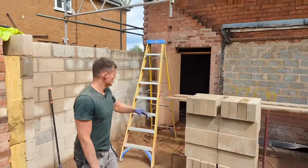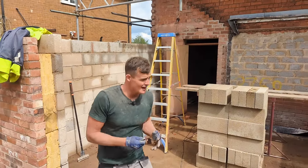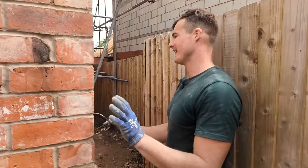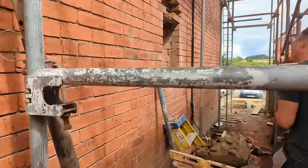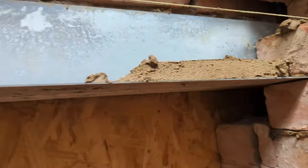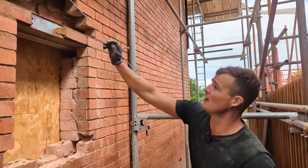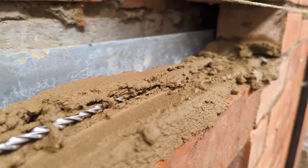It's just gone half two. Drew's just brought round 60 concrete blocks because that'll take us to our wall plate height in here. We've been totally avoiding the back of this extension, but the scaffolders have just been to try and amend the mess they did over the weekend, so that's somewhat safe now and we can start working on the extension again. We're already pretty much finished with the list we made this morning and I'm just working on putting our final lintel in. We've just slotted this in — 150mm bearing either side — and I'm going to throw in another helix bar just above this lintel, because there's a lot of cracking forming above this window.